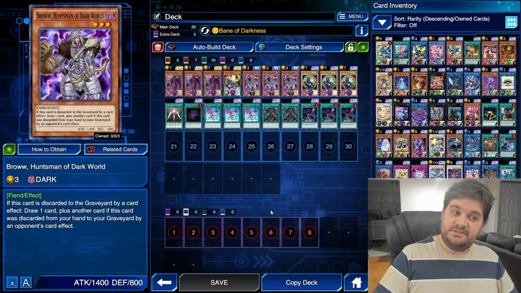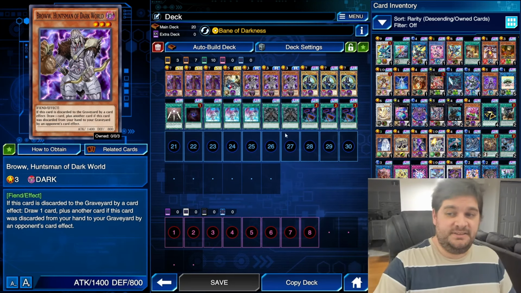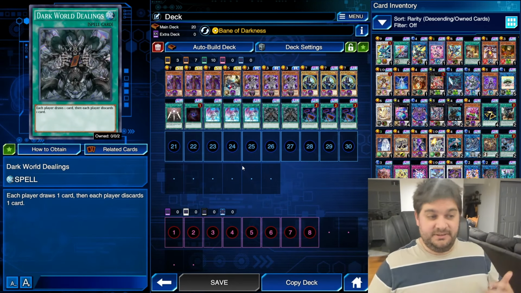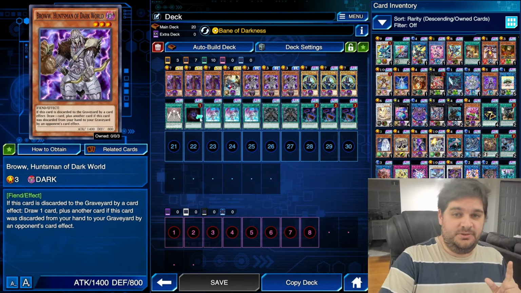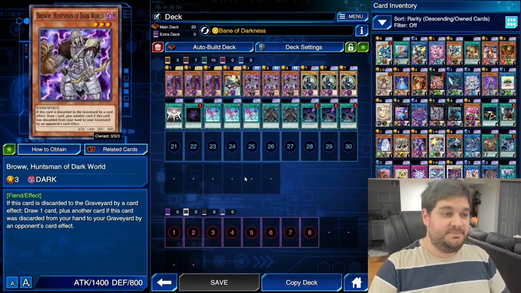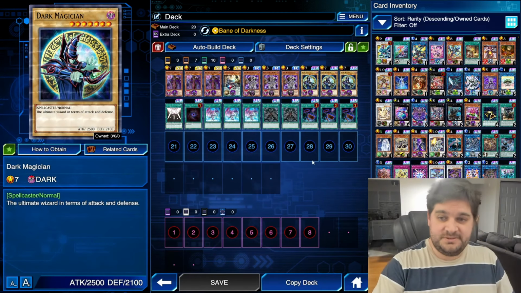This is a rare, so it's not super expensive, but you might not have this card. If this card is discarded to the graveyard by a card effect, draw 1 card. So essentially, this card is very good for discarding for Dark World Dealings, because it turns Dark World Dealings into a +1. Pretty nice. However, it's important to note that you can also discard this card with your Allure of Darkness. So it's a dark monster that you can use to banish for Allure of Darkness. Basically, we couldn't run Allure if we weren't playing this card, so good card. 3 copies of Dark Magician, of course.